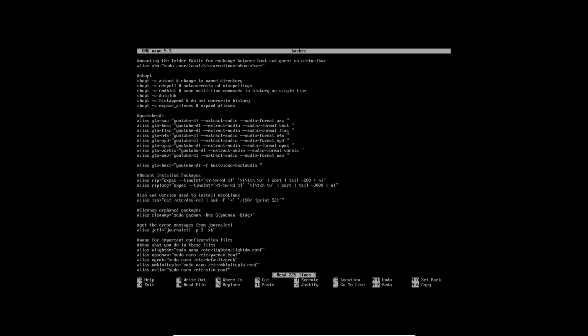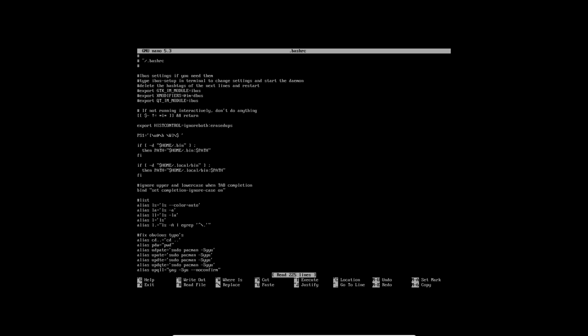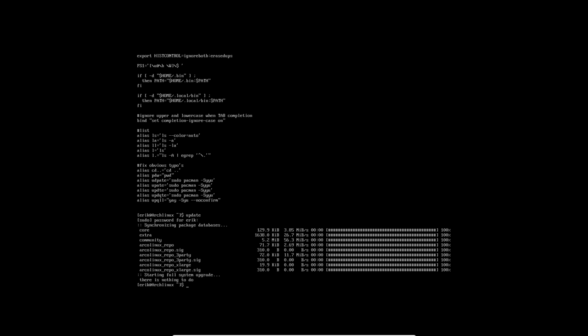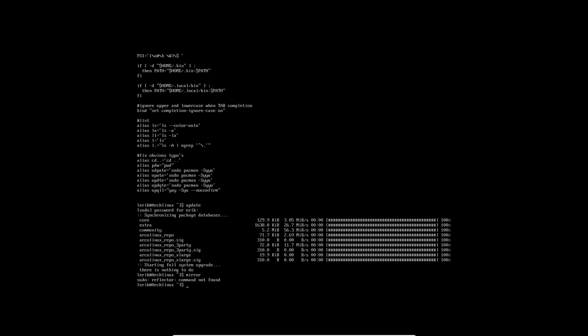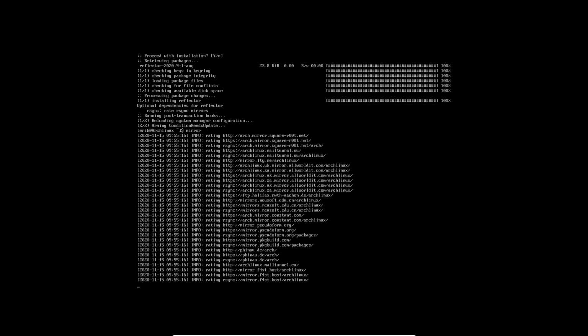Oh my god, right? It's all there. This is our bashrc. You can do upalls and updates and anything that's in there, provided, of course, you have the software installed, like Mirror, right? You can run Mirror, but let's say, hey, it's cool you want to run Mirror, but there is no application. This is ArcoLinux, this is not ArcoLinux, so you need to think again. Okay, I need to have Reflector, otherwise the Mirror thing won't work. Right? Mirror will work again. That's a little bit of a Sherlock Holmes thing that you have to do.